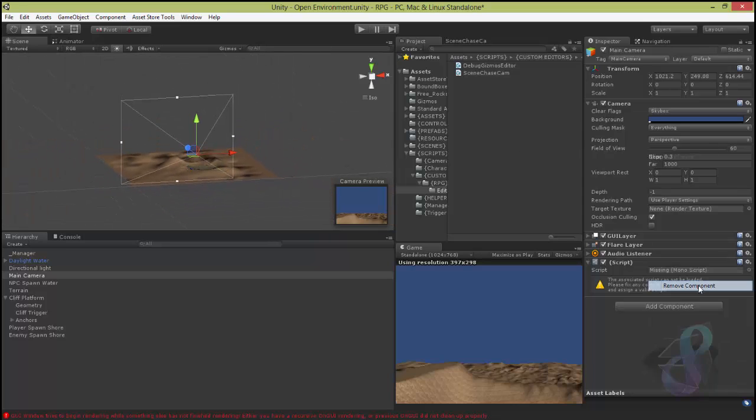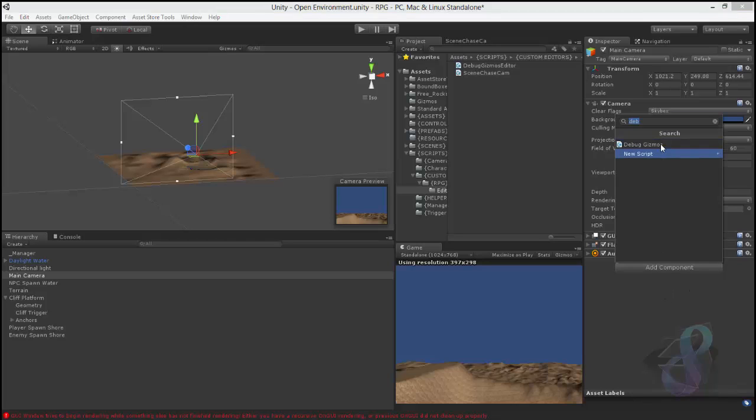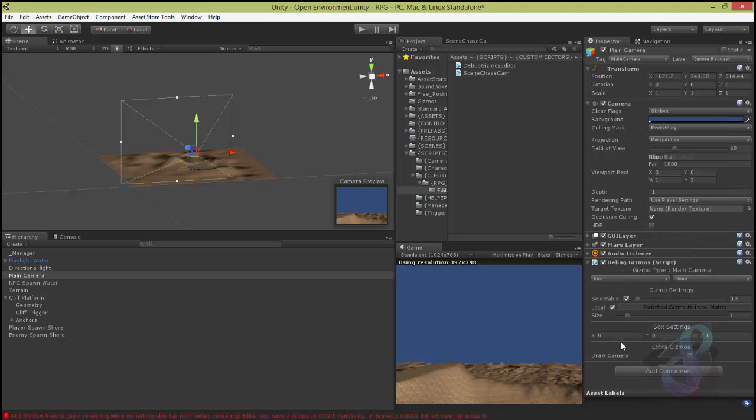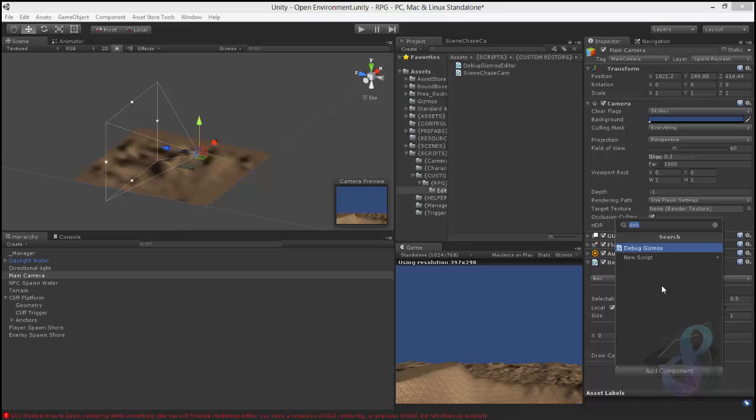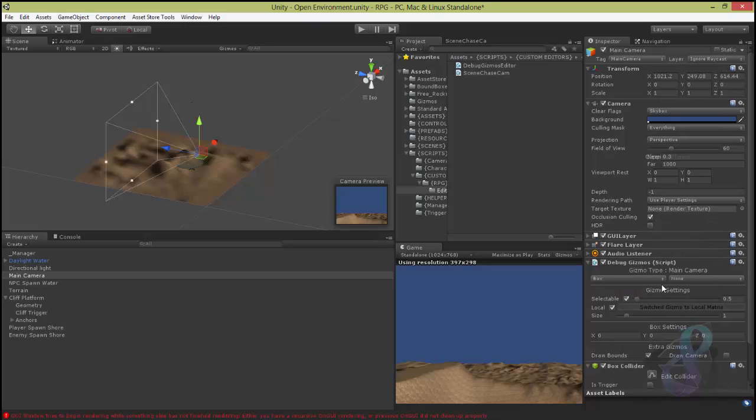Remove this guy, and we add our debug gizmos. First thing you notice, I get draw camera. Now if I add, for example, a box collider to this guy, you will see that I get box bounding too. And if I remove it, we will get only draw camera.